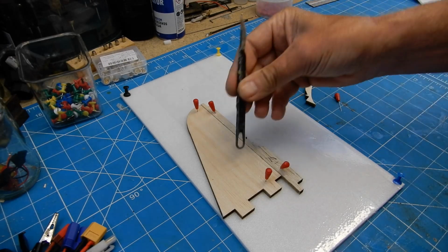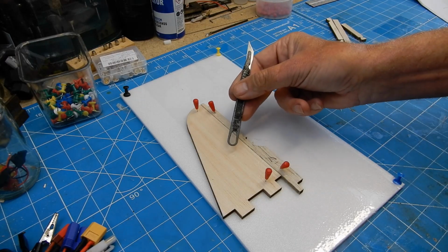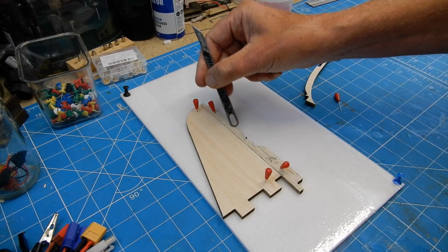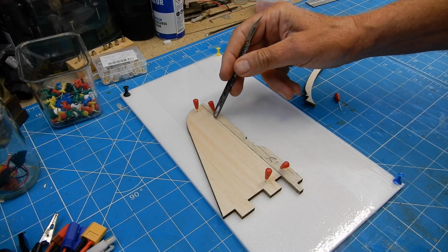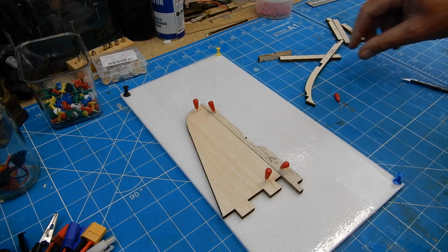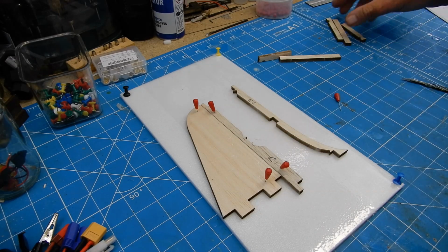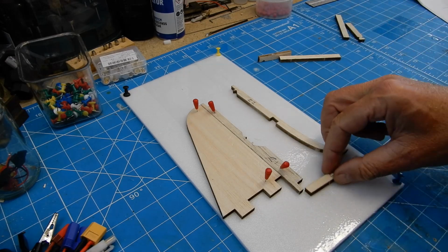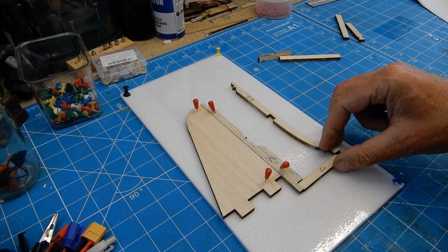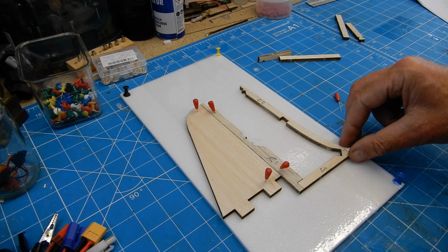So all I've done is I've put the fin in place. This is now R1 butted up against it. We've got no worries about glue here, but we're going to be changing the shape of this anyway. So now I have my R2 which goes here, and then I'm going to slowly drop in the others like so, and we're going to crack on like this.